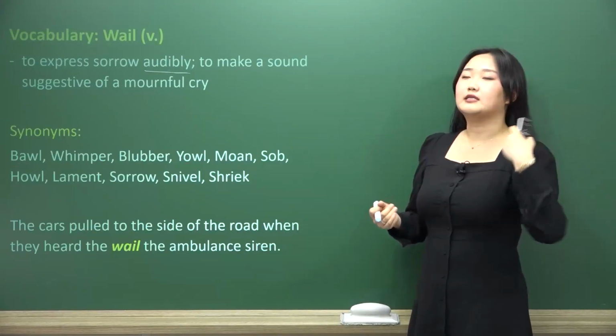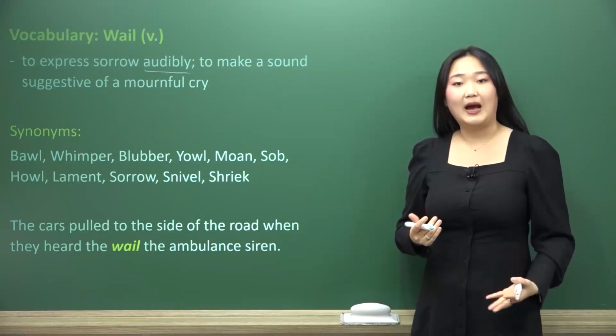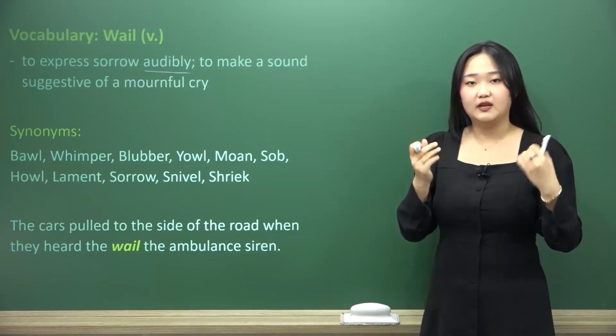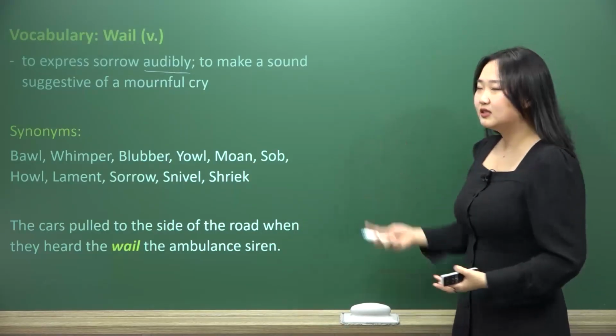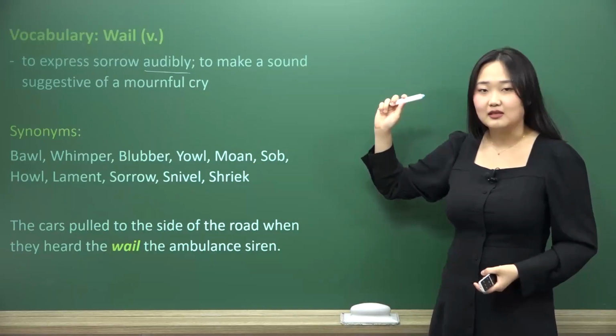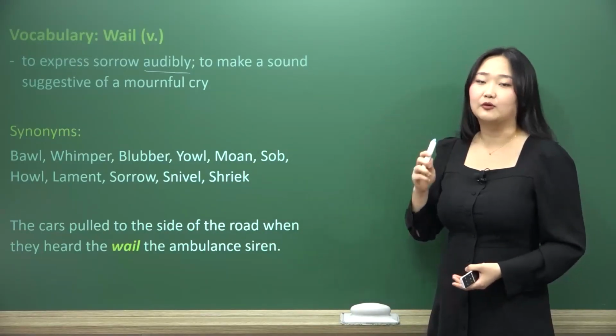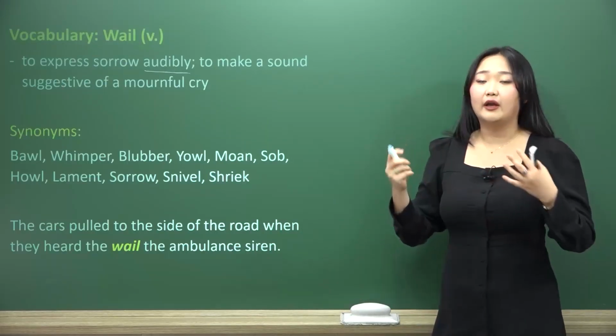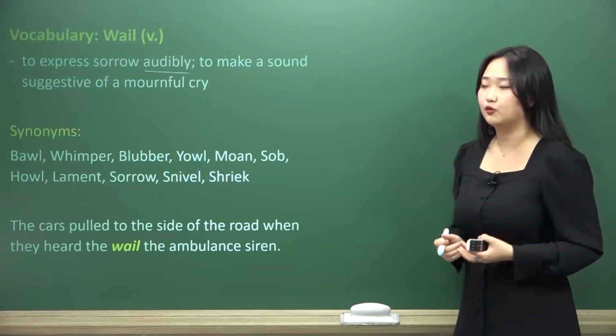Like, for instance, if I got hurt very badly, but I didn't want to make any noise, you would just see tears streaming down my face. I would be sobbing. Doesn't really mean that I have to make noise. However, if I'm wailing, that means that I am being very loud about how I'm crying and I cannot stop it. Expressing sorrow, but very audibly. Easy for somebody to hear you cry.